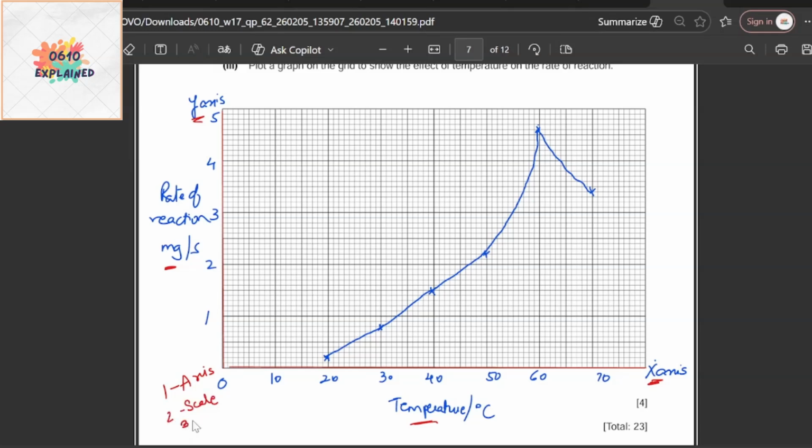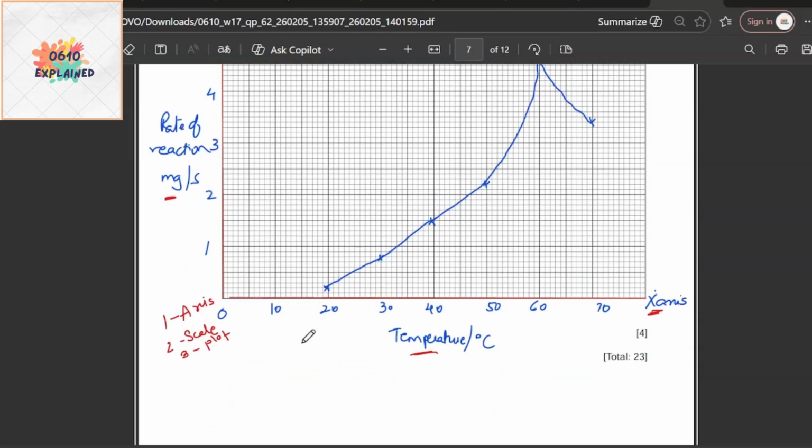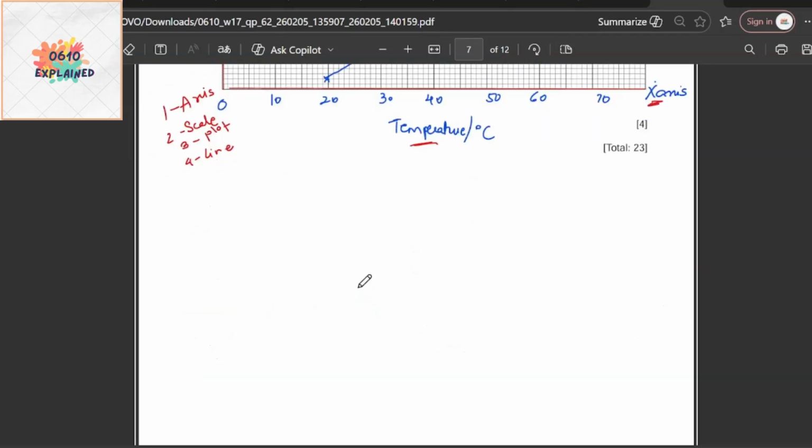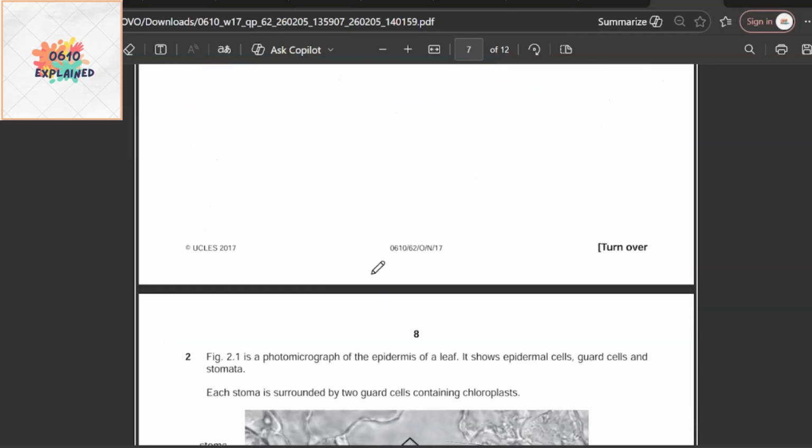Okay, the third mark is given for the plotting. So all the given points are plotted accurately. Okay, and then the last one is the line. So the fourth mark is for the line, which is the line drawn with a ruler or point to point, because they have not mentioned whether it is a line graph. Even a smooth curve is allowed. This will fetch you 4 marks for the graph.